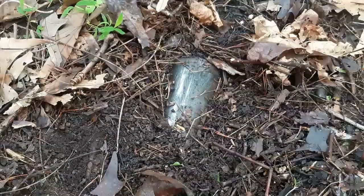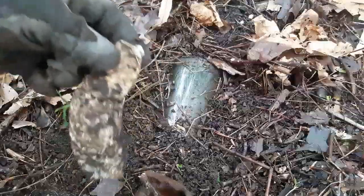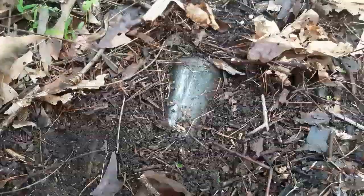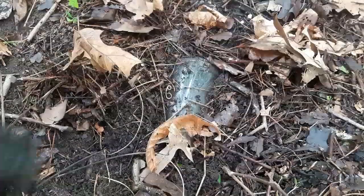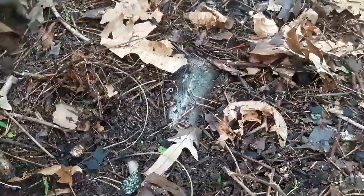Right now I can tell you I see a tube of something. That's pretty cool when you're metal detecting to find a tube of something, but that's not what I'm here to look for. I'm here to look for old bottles. But while I was here, I said, well, you know what? I can throw the leaves over there to cover up that area that I was just looking for, and it's doing pretty good. Cool. All right.